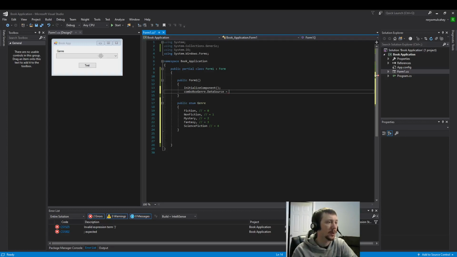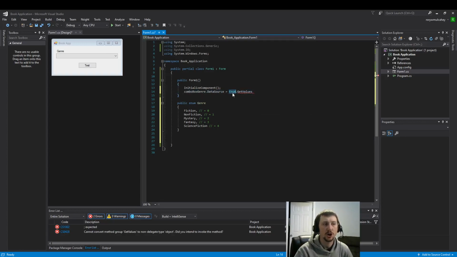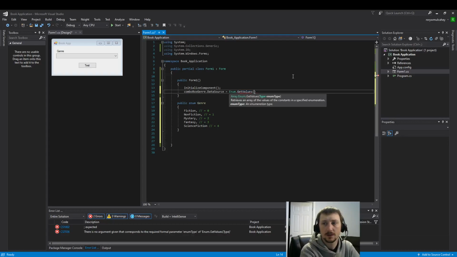And to populate the combo box, we just say enum GetValues. So this is very similar to how we'll put char dot to upper or some other variable type. We can access extra functions.